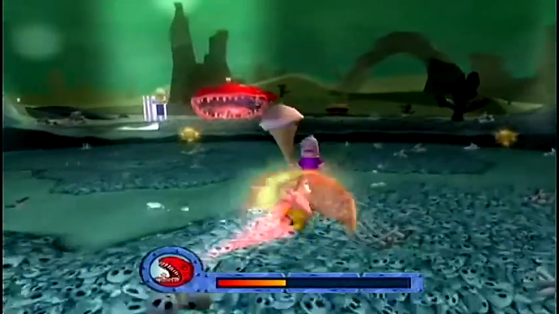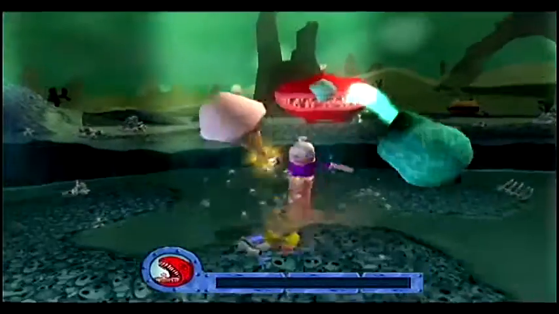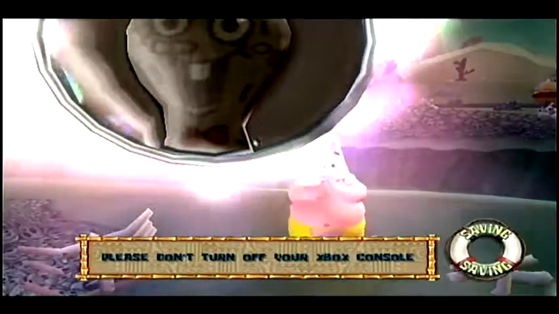Now the tongue lady is gonna add one of the spinning enemies again. Okay, now we got smashing. And that's it. That's the boss done. I'll now give you a Goober token, and the cutscene will start, so I'll shut my mouth.